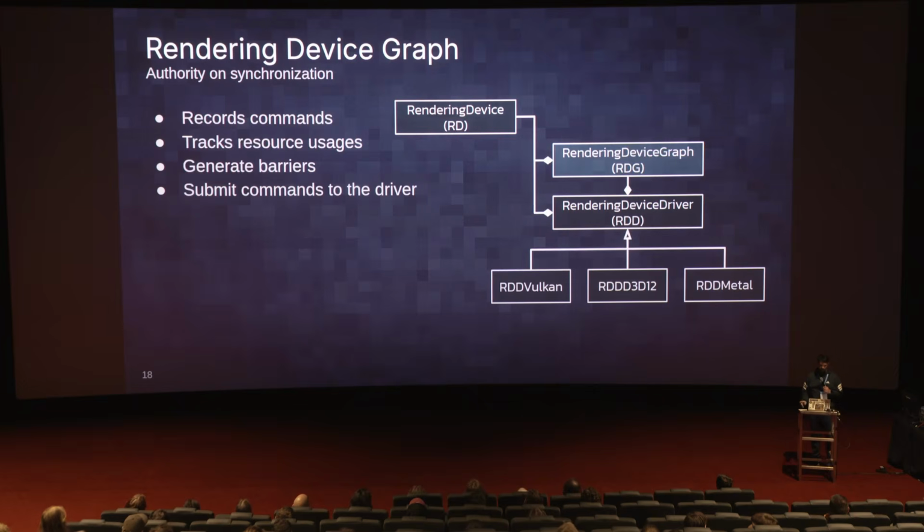Somewhere in the middle, we have the RenderingDevice graph. I really love this class. This is the authority on synchronization. It's responsible for recording commands, and it's responsible for tracking resource usages. What are resource usages? I'll mention them later. And then it's generating barriers according to resource usages, which is so useful to me. And then it submits commands to the driver. But what are barriers? Well, you can imagine that the GPU is a highly parallel hardware.